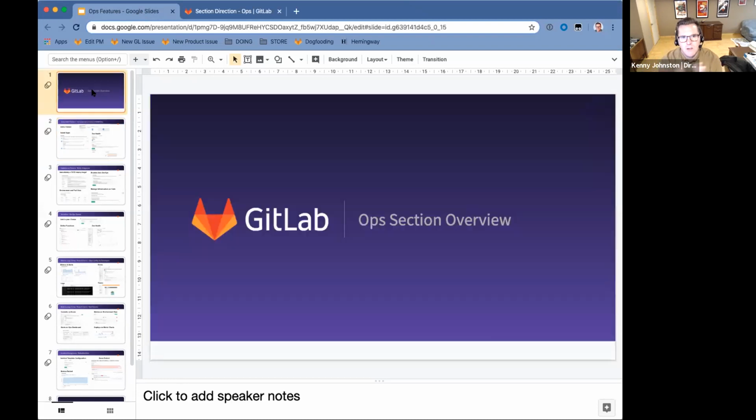I wanted to briefly go over some of the existing features in the ops section. I'm gonna show some slides that have screenshots and talk through them, but there are also plenty of example projects that the GitLab team is dogfooding on GitLab.com, or some projects that the ops section stage teams use in order to demo the sets of features that we're talking about. So if you have questions, feel free to reach out. We can give you some concrete real world examples. These are all from live GitLab.com projects.